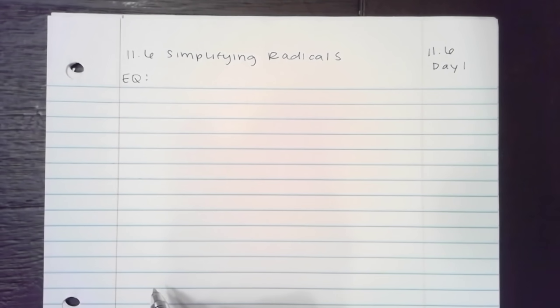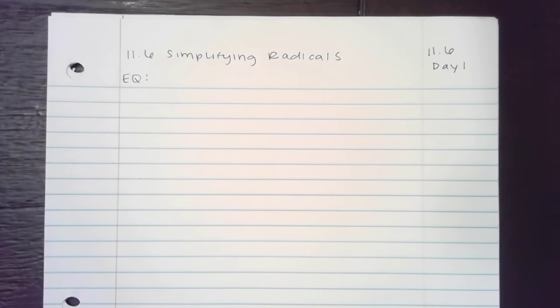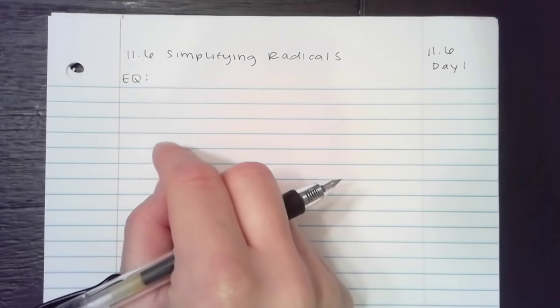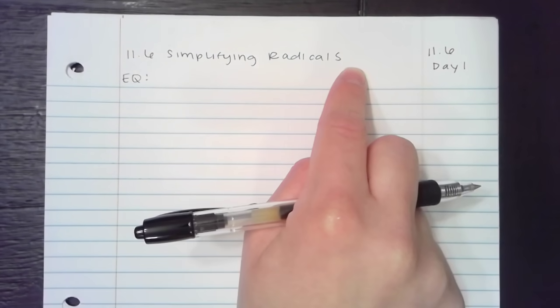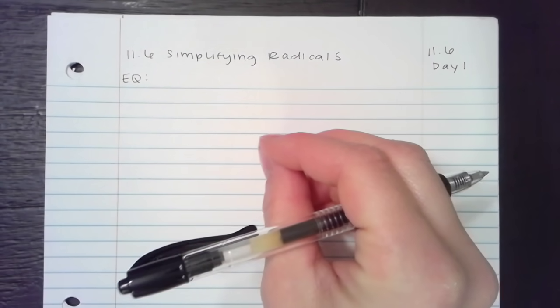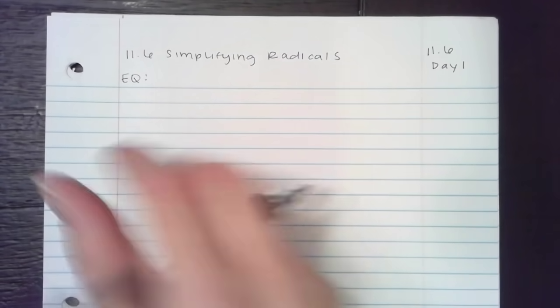All right, welcome algebra students to our very first day of chapter 11, and there's a lot of weird stuff going on with chapter 11. We're going to bring in different types of radicals and square roots, and we're going to talk about what that is today, and it kind of just pulls from a whole bunch of different chapters. So we call this chapter 11, although we'll bring in a whole bunch of stuff.